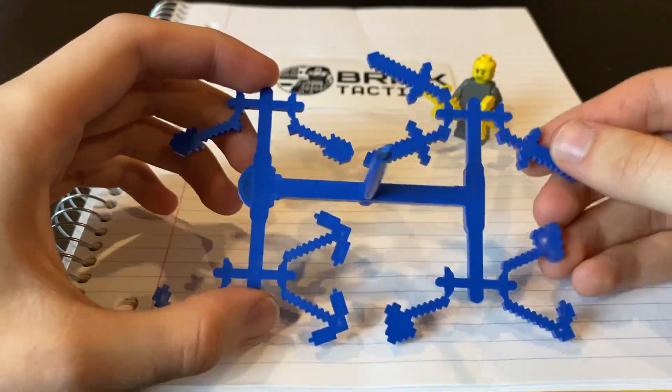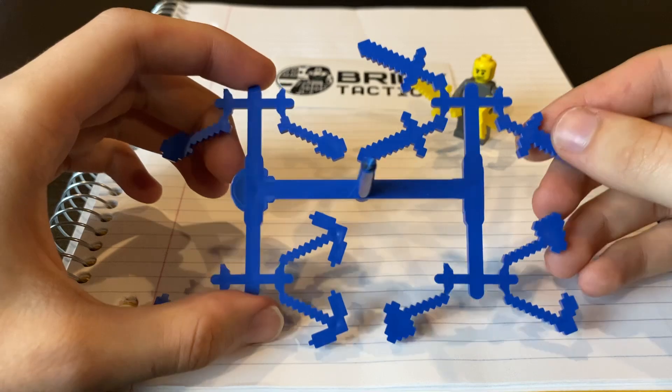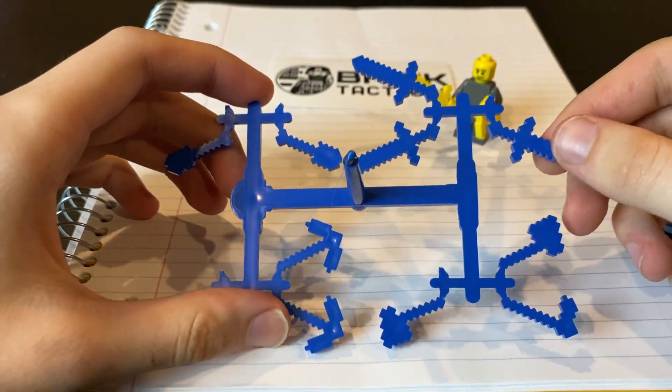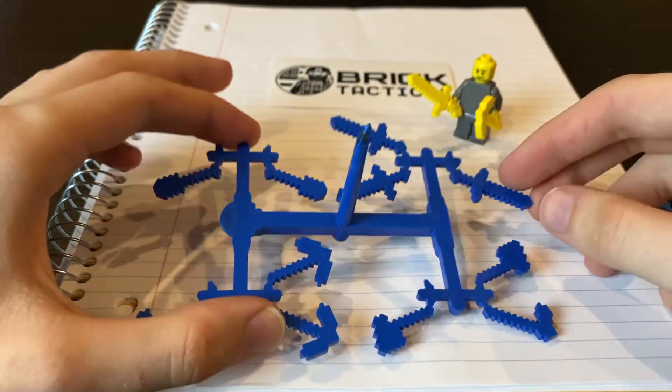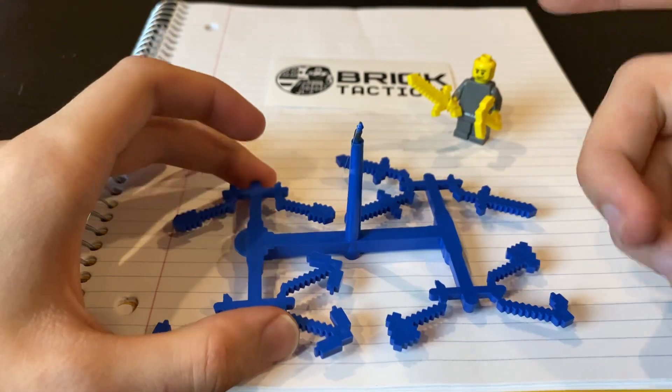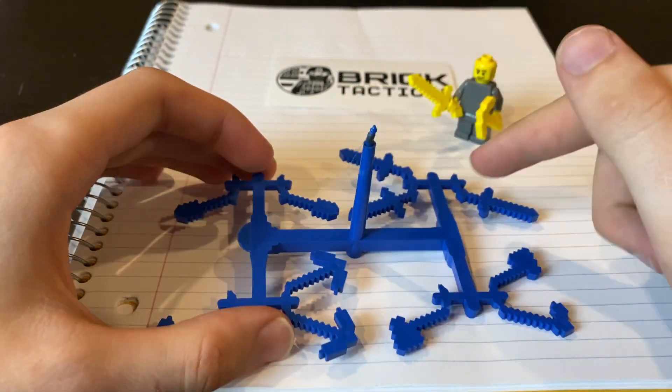So this is a Ultimate Craftsman Tool sprue, as you can see. So I say Ultimate Craftsman Tools because that's the products that are on the sprue here. So this is the sprue or the runner. Now, more specifically, this center part is the sprue.